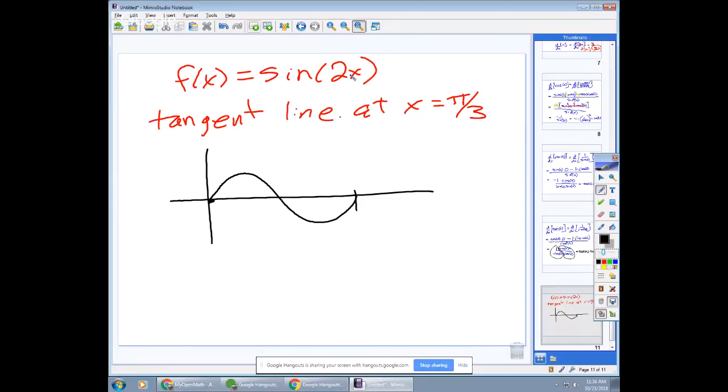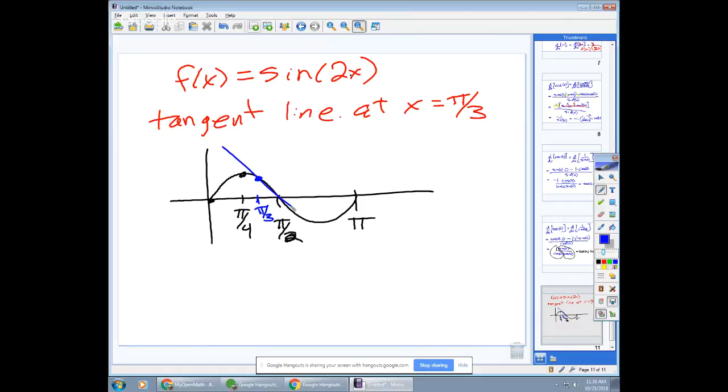So the period of this thing is really only pi, which means the middle of the wave happens where? Pi over 2, 1/2 pi. And this peak would happen where? That would happen at pi over 4. So based on that, I believe pi over 3 is going to be about right here-ish. It's not exact. It's not in the middle. It's somewhere in the middle, but not exactly in the middle. You know what I mean? So I'm trying to find that tangent line, for that to come up good, but close enough.